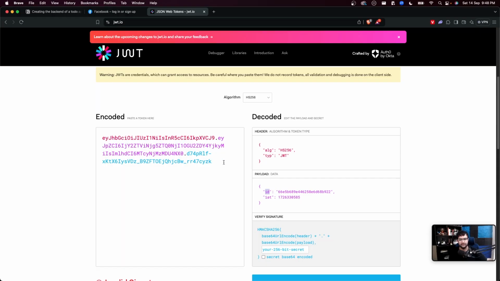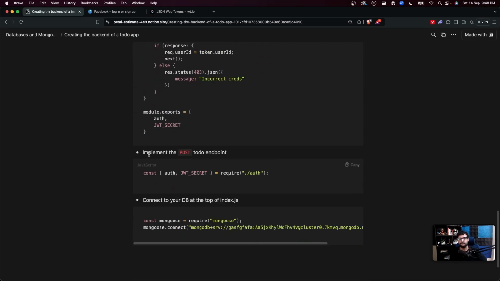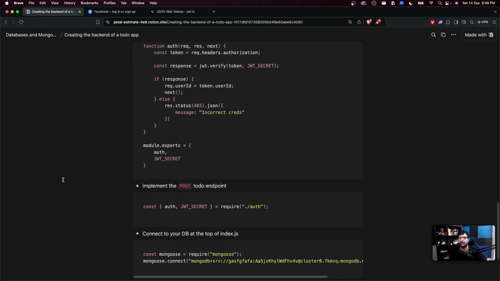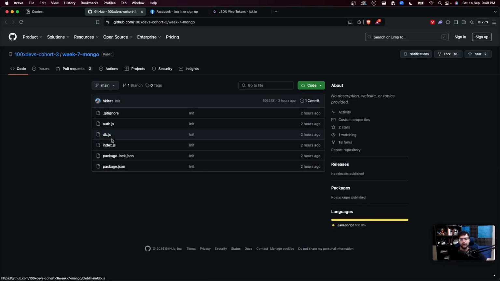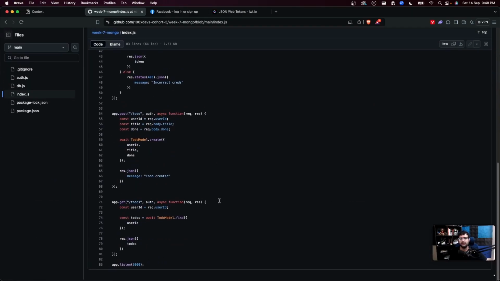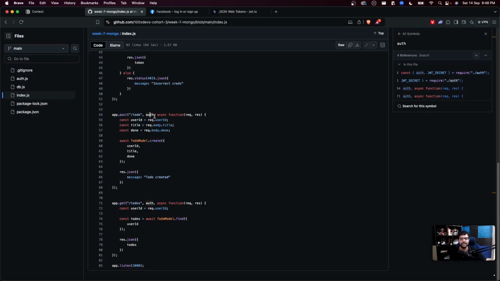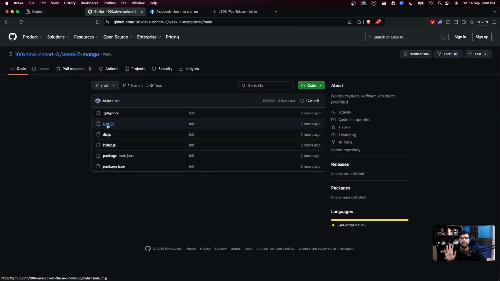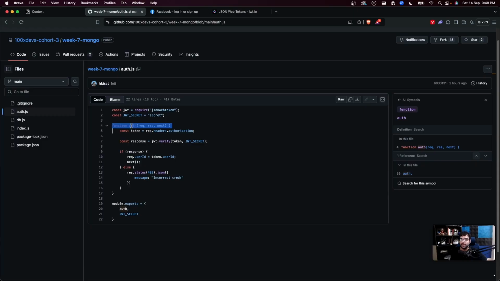The final code is here as well, which pretty much does the same thing. If you look at the final code, oh, I did not put it here, but you get the idea. Let me just show it to you in the week 7 Mongo repository. If I go to index.js here, this is what the post todo endpoint looks like. I have first separately defined this auth middleware. I define it in a separate file. I repeat, even in the official repository that we have in auth.js, I defined the auth middleware separately in a separate file. All that logic I wrote in a separate file to structure our project better.